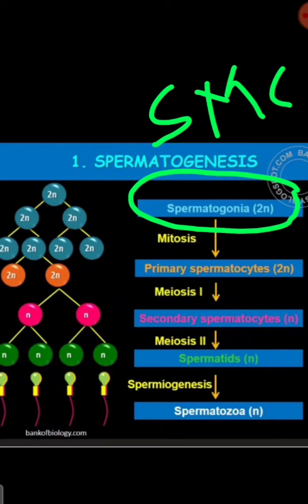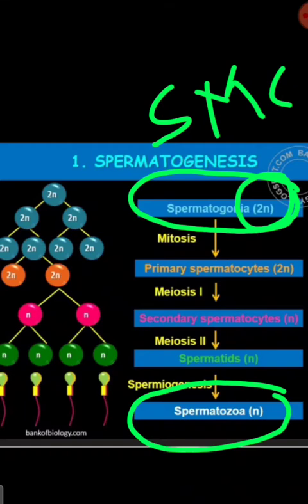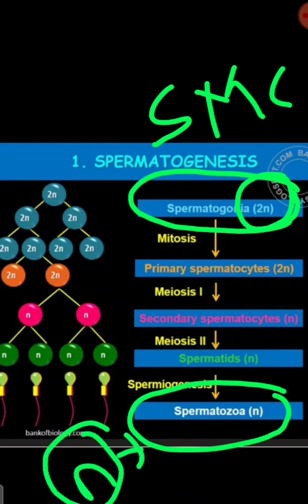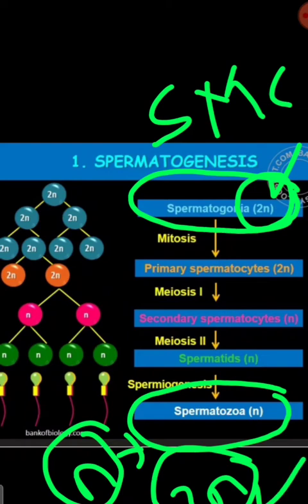Okay, so when the sperm mother cell is 2n, that means it is diploid. Obviously we all have diploid cells, right? Because we all have 46 chromosomes. But now during reproduction, since the zygote has to form, the male should contribute n number of chromosomes and the female should contribute n, then only 2n will form. Then only the baby will also be 2n like us, right?